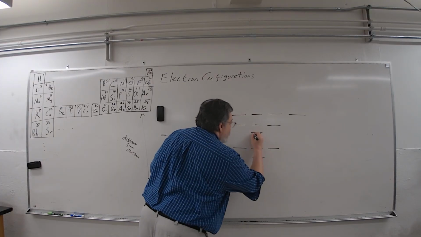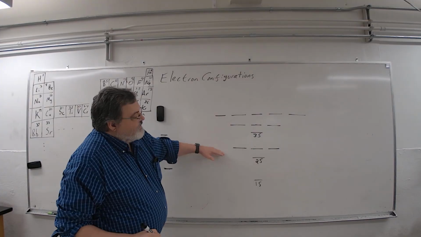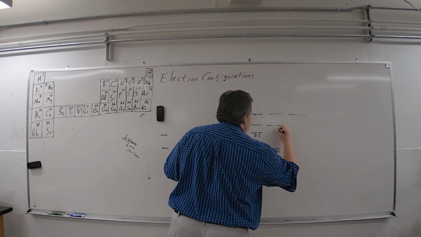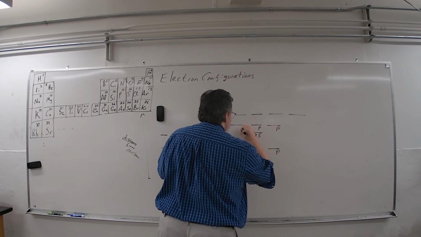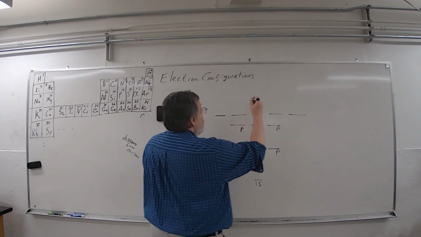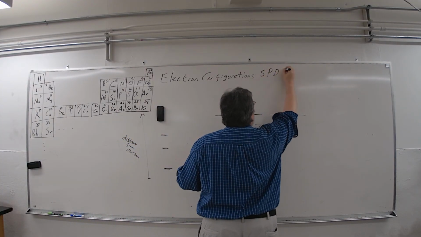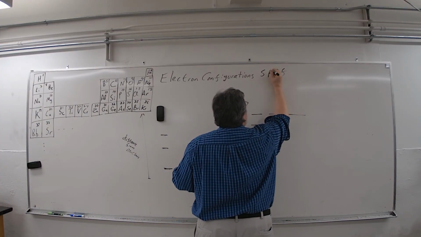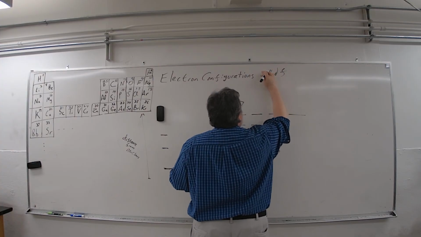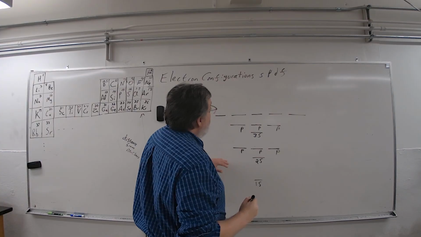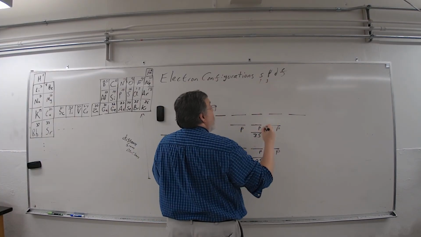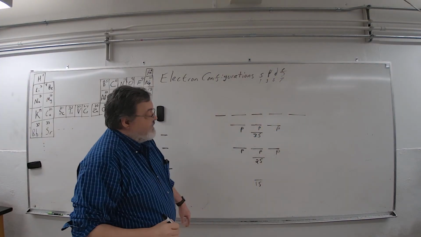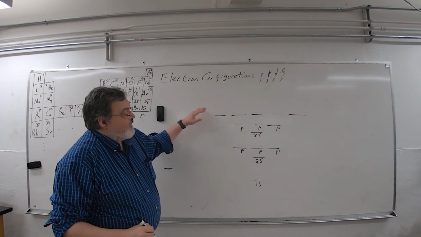1S, 2S, 3S. The triple ones that are 3s, those are called p orbitals. So put p's there. I think we use lowercase for these, so I'll try to make these look like lowercase. So the single ones are S, the ones with 3 are the P's. D orbitals have 5, and there are F orbitals that have 7. So it's just like the odd numbers: 1, 1, 3, 1, 3, 5.